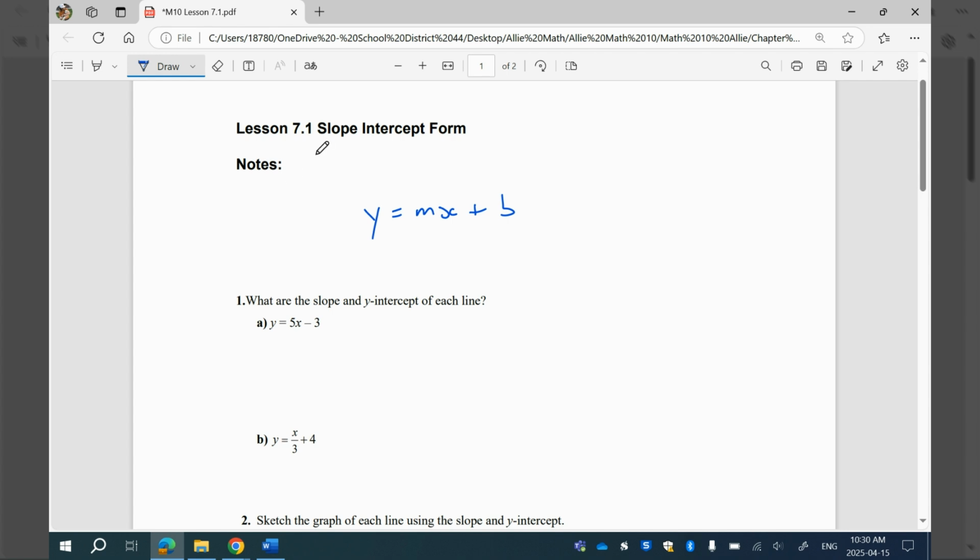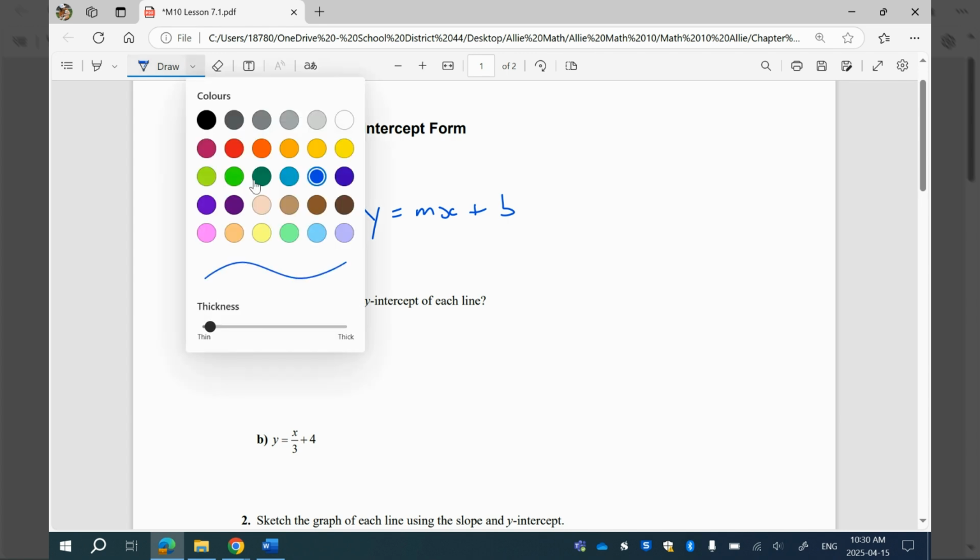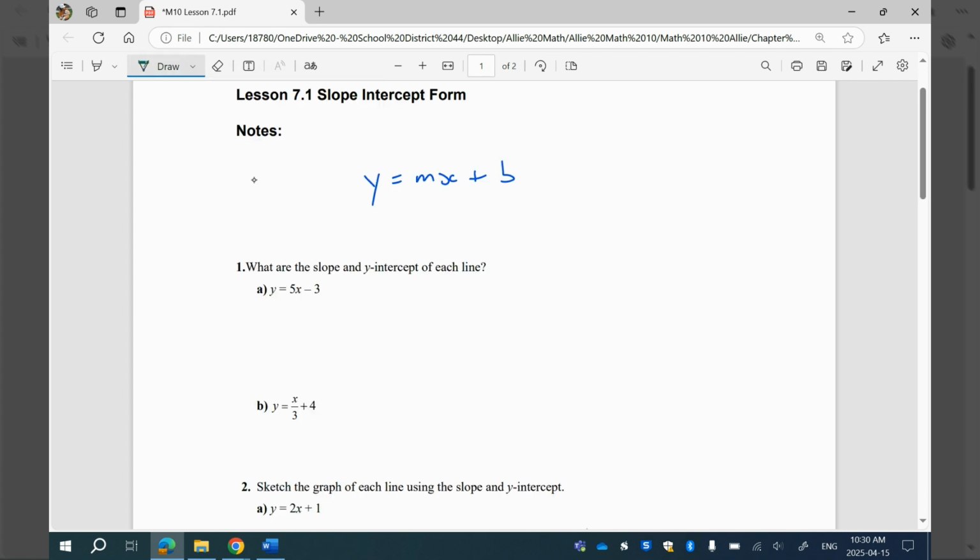So here's slope-intercept form. y equals mx plus b. And we've done a little bit of work with slope already, and the slope is represented by the m. This is our slope, and we'll remember m equals rise over run equals change in y over change in x, and it can equal y2 minus y1 over x2 minus x1. Kind of done some work with that so far.